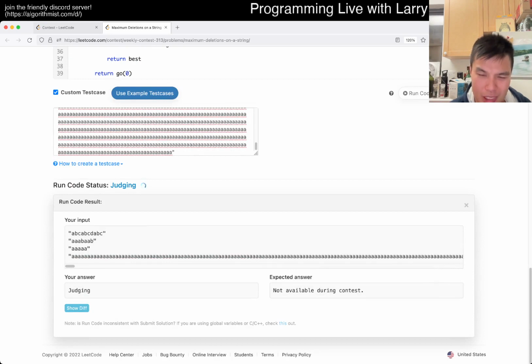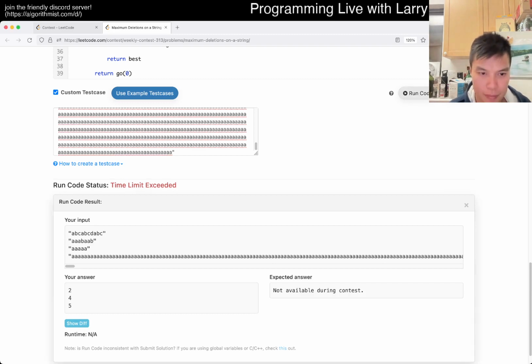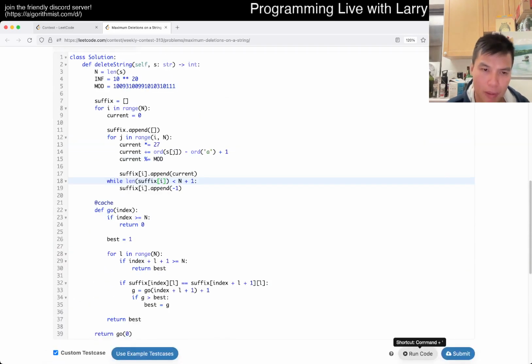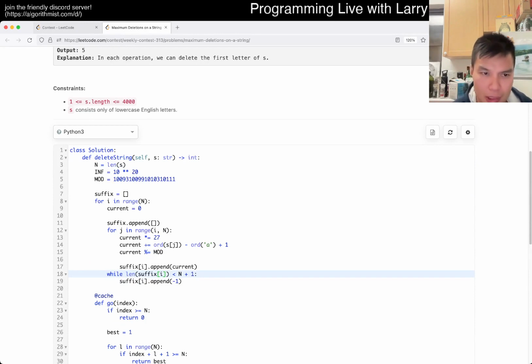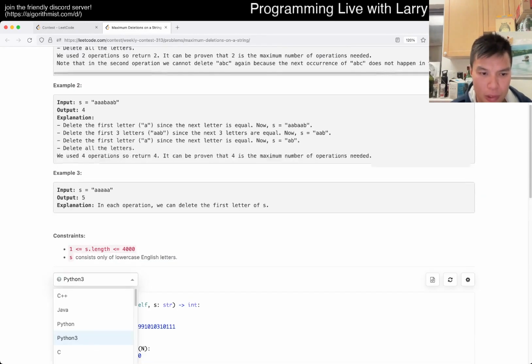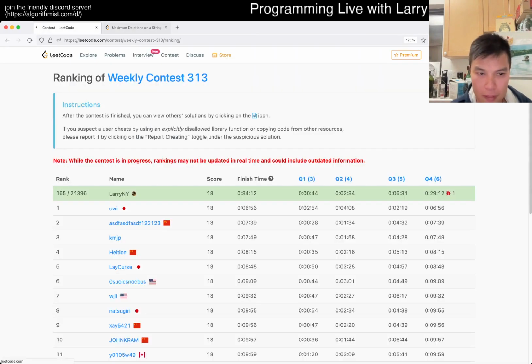How fast is this? Would this be fast enough? Because that's what I was worried about in Python. Didn't know if this was going to be fast enough. Doesn't seem like it. So maybe there's a smarter way. Maybe my C++ is... so I'm happy that I did it with C++, but I don't know what the way to do it is, to be honest. Ah, top 196. I guess that's okay.